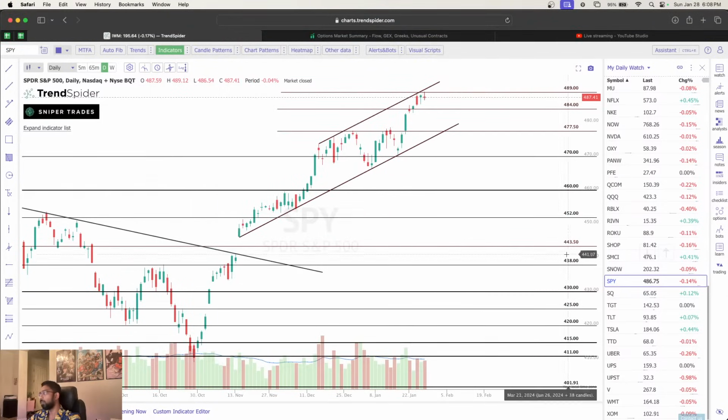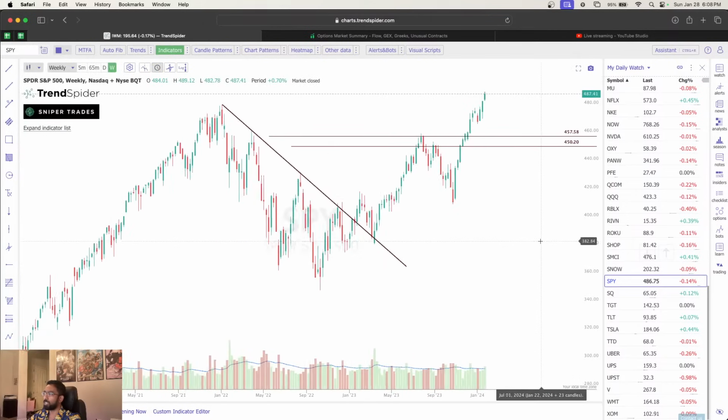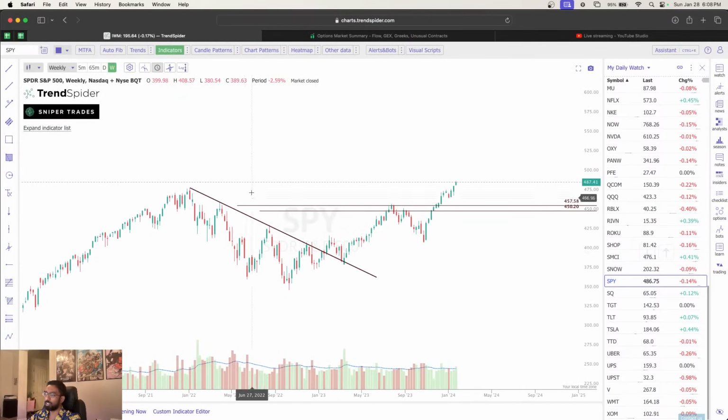So let's quickly get into our charts. I won't be talking about the weekly time frame as much. Everybody knows what we are talking about. We have been in a downtrend. Now we are in an uptrend. Whatever people try to say, we are in an uptrend. There is nothing wrong with the market. We are not in a recession. Whatever that is, I am not a believer in a doomsday scenario in the market right now.